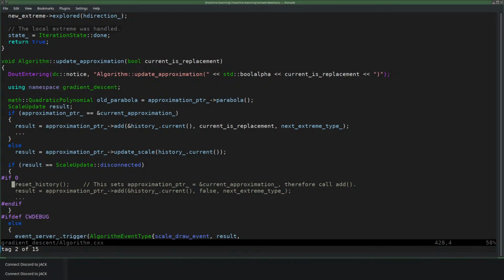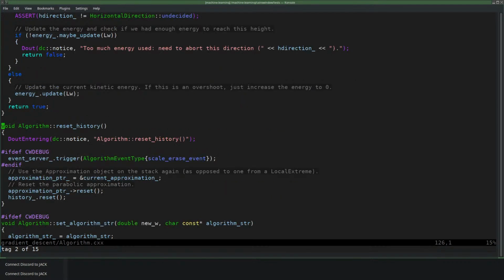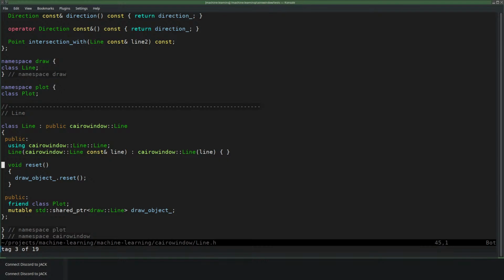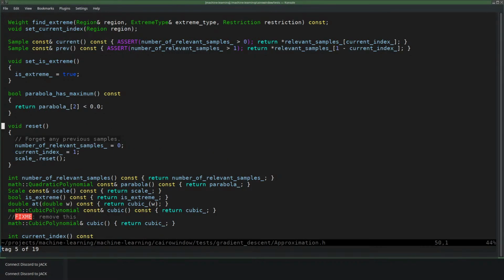Just reset history. What does that do? That calls reset on approximation as well, which changes everything. The number of relevant samples is set to 0, and then the scale is also reset.